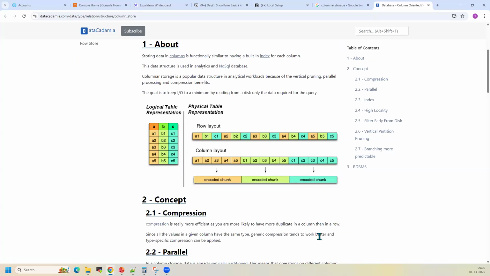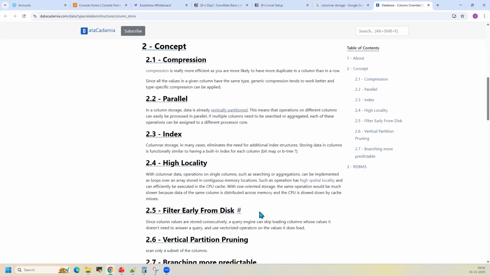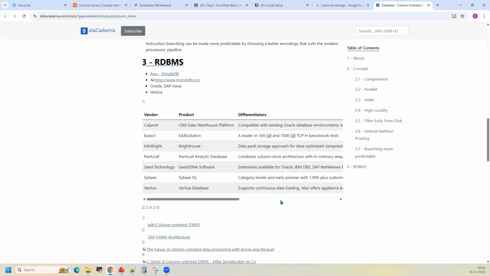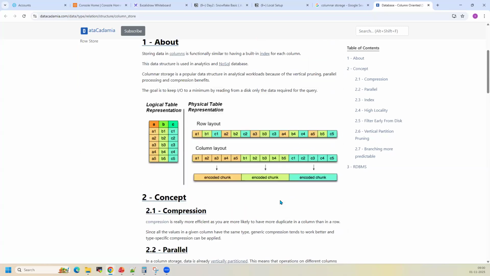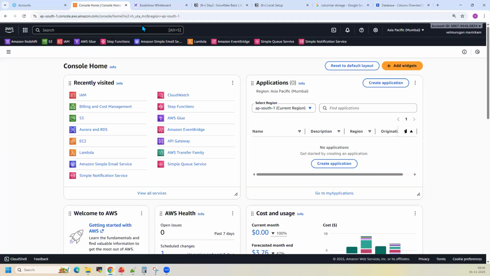So I can do compression, I can do parallel processing. By using column level storage, you get a lot of advantages. You can compress the data in column level form and do partitioning. What is partitioning? Partitioning is splitting the data into multiple parts and then storing it.